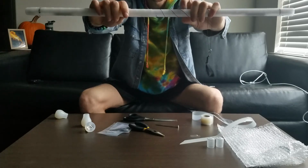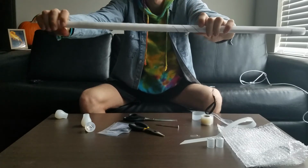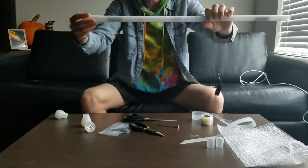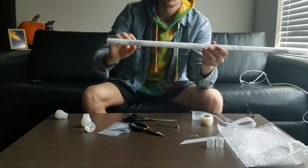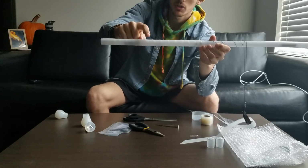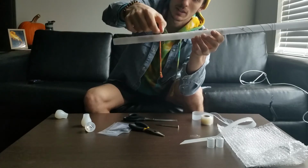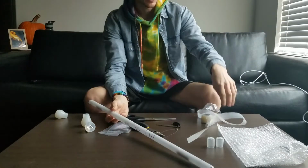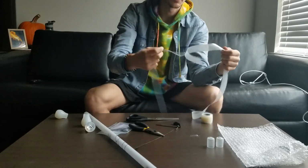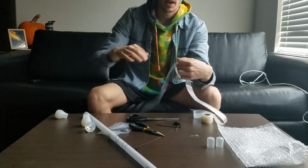Now, as you can tell, it isn't perfect. There are some ridges, but it will do the job, and that's the important part. Another thing that I do want to point out is that whenever we're wrapping down the wand, we want to make sure that it overlaps the previous wrap, and we want to try to make those as even as possible. We're actually going to try to make it even on the other side to keep the balance from getting off.